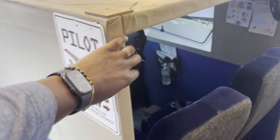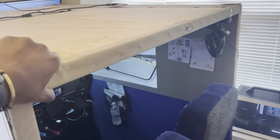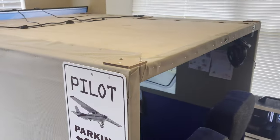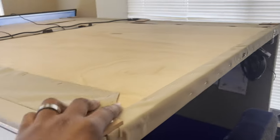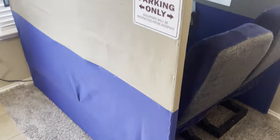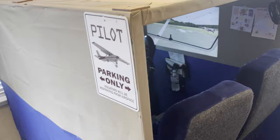Essentially I have three main components that make up this structure. I've got the walls, this is the left wall and the right wall over there, and the roof, or the top roof rather. And they all come apart very easily. You can see I have these little notches here holding the roof in place, and I've got some long 3-inch bolts going through the structure there in the middle and over there. So all I have to do is take these bolts apart. These three pieces essentially come apart. So the left wall stands by itself, the roof, as well as the right. And I can easily move it around like that.